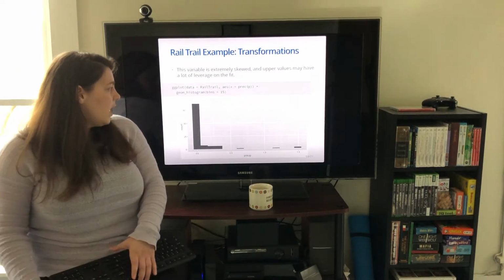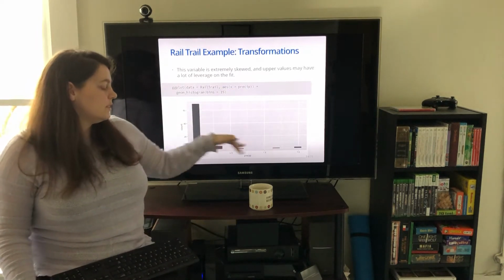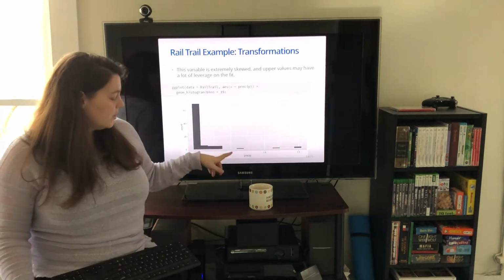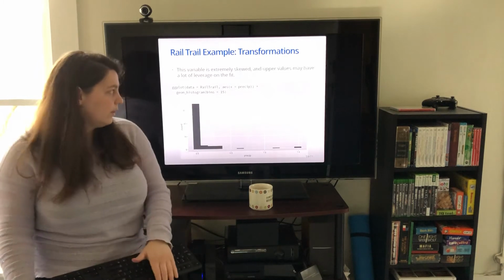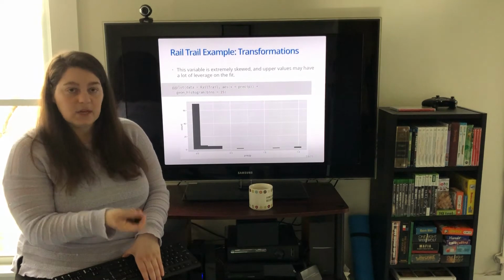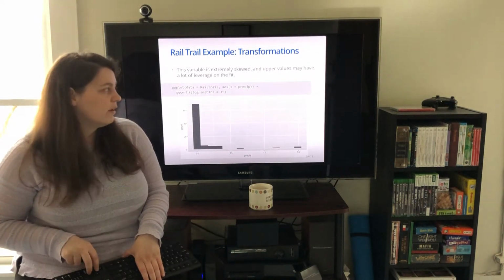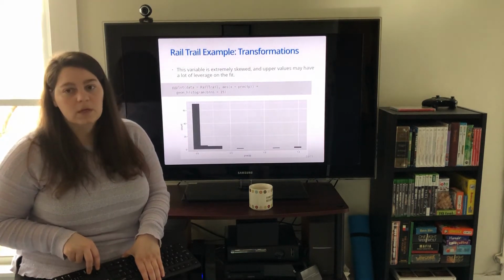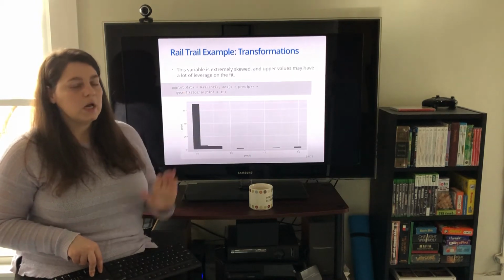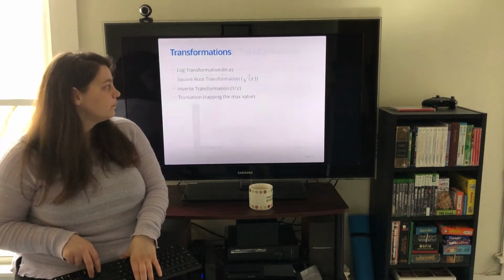Okay, so I'm looking here at the precipitation variable. Just seeing this graph, this is a really right skewed relationship, right? I don't like that relationship. It's got some really extreme values. We're especially concerned that these upper values we looked at last time may have a lot of leverage on the fit. So we could check the R-squared. If I remember correctly, this is not a great model. So maybe we want to both adjust for this shape issue that we've got going on, as well as the model fit. And to do that, we can use a transformation.